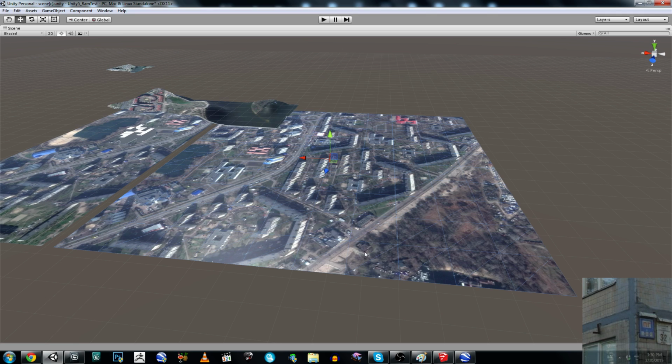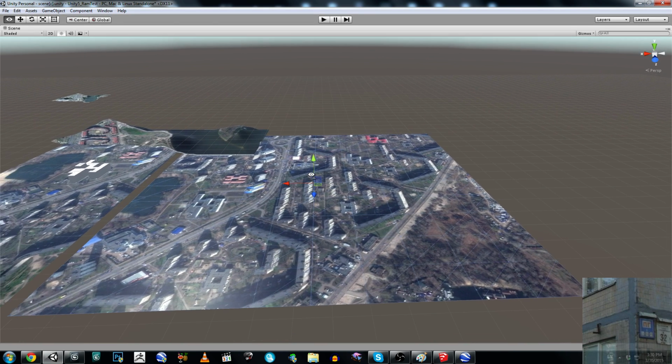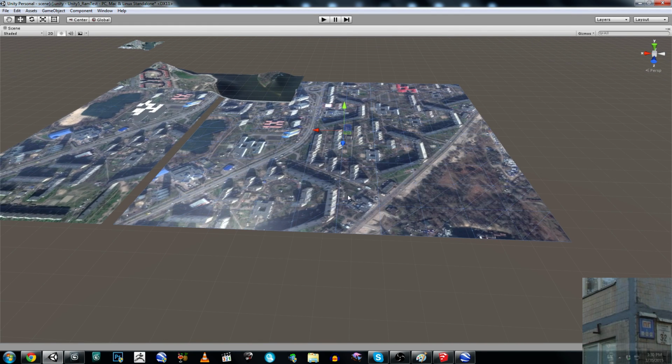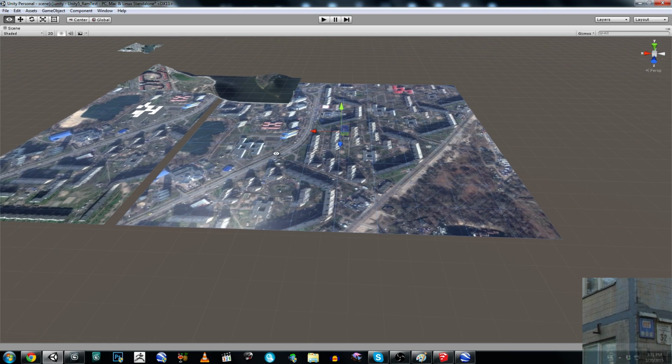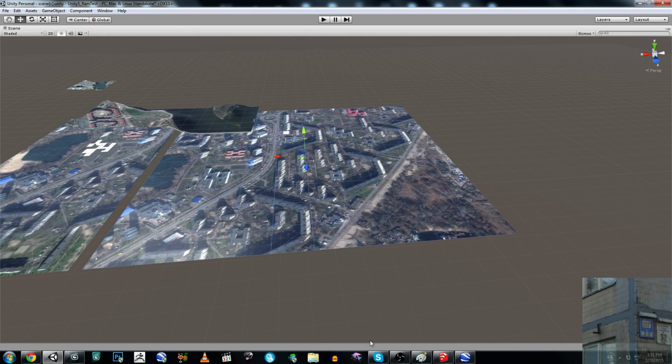Actually, this image is 2048 pixels, and this is just one chunk of area. I'm going to make another chunk very soon and combine them all together.